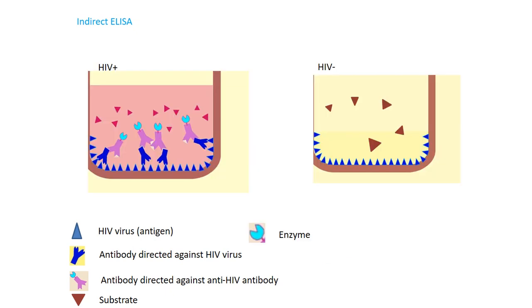So this is sort of an indication of what would happen in someone who has HIV versus someone who doesn't have HIV. Okay, on the left hand side you can see that you have the antibody from the blood attached to the antigen, then you have your secondary antibody attached. Now in someone who doesn't have HIV, you won't have the presence of the anti-HIV antibody in their blood, and as a result nothing can bind and you don't get any colour change. Okay, and the ELISA itself can actually be very basic in that the clinician is just looking for some degree of colour change.